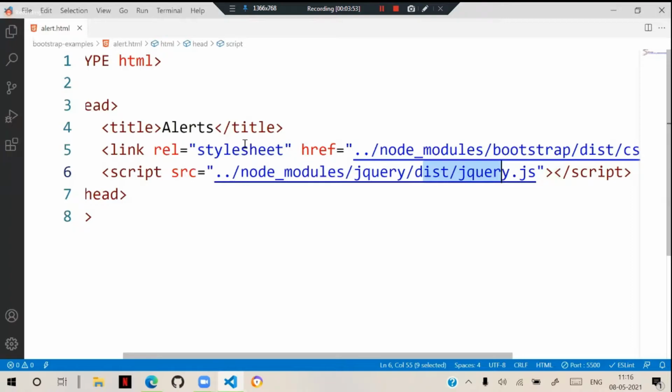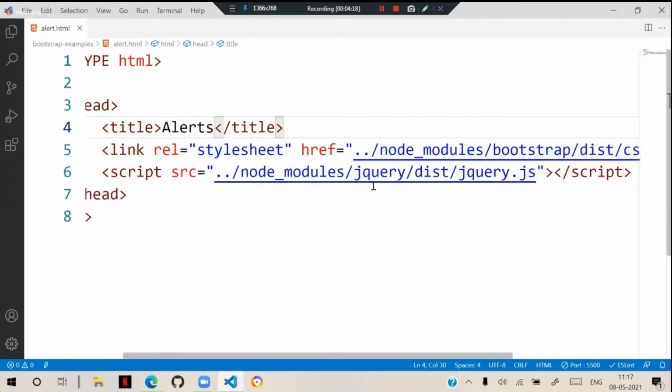Already I told you, you have to install jQuery first. And jQuery is not required in every Bootstrap design, but some Bootstrap components depend on jQuery for interactions. Without that, you cannot handle them. So jQuery is mandatory.